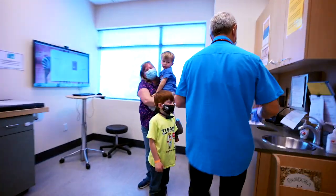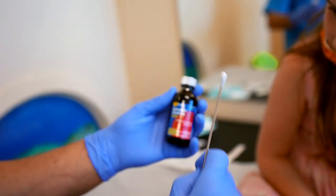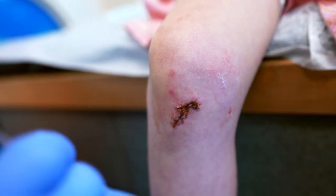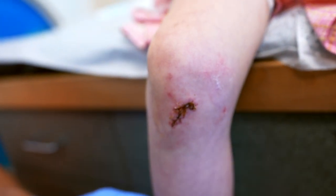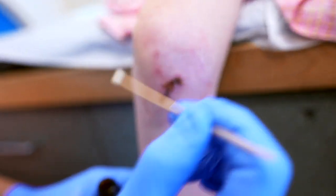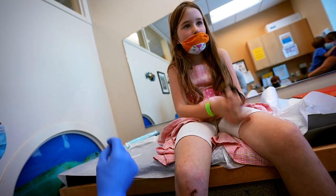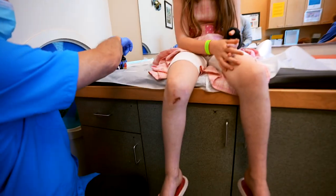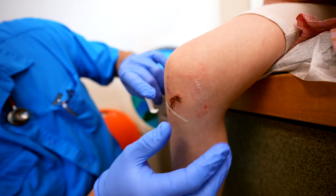I found what I was looking for — well, I didn't find it, my nurse helped me. I was like a lost puppy. These are special band-aids that are going to go across there to help support your knee. Benzoin tincture — this stuff stinks. Is it going to stay forever? Not forever — that's like if you die.